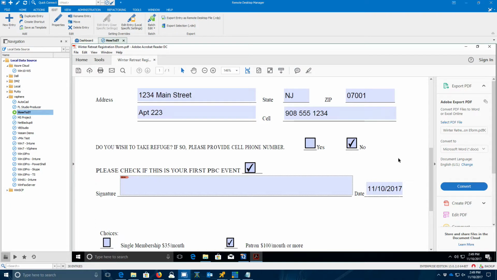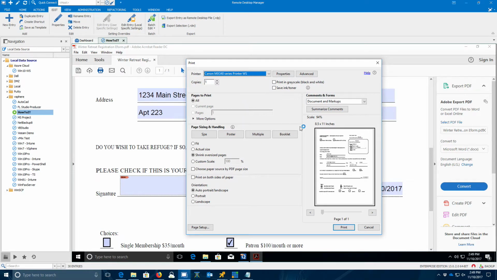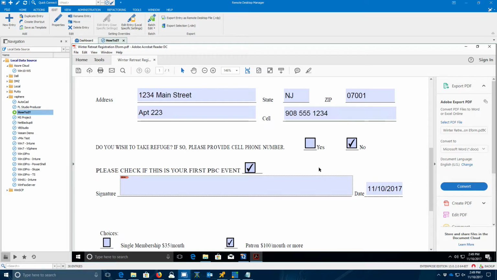Now, what if you don't want to go through that? Well, that's fine. At this point, all you have to do is from here say, yeah, I'm going to go ahead and I'm going to print. And so you'll print this form out, print whatever printer you have, and then everything will be filled in except for the signature, and then at that point, you just sign it by hand, put it in an envelope, and send it. You can do it that way. If you do want to keep everything electronic, then yes, go ahead and complete the digital ID so that you can do a digital signature.